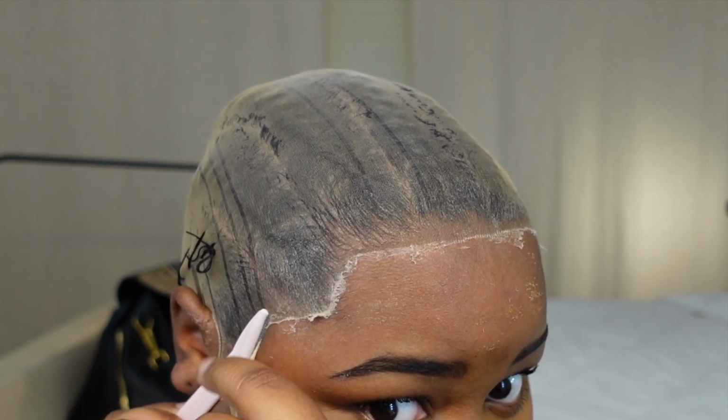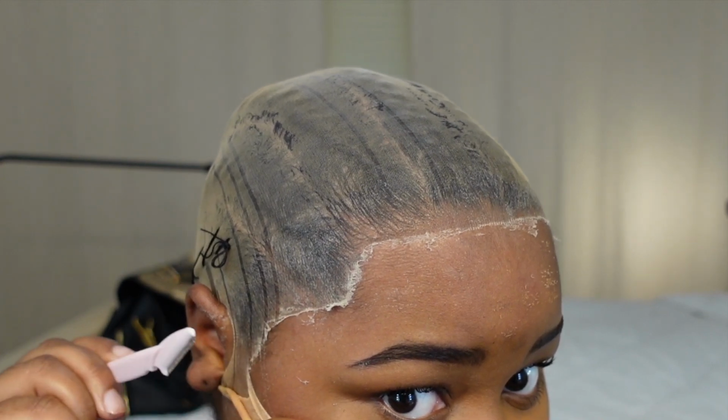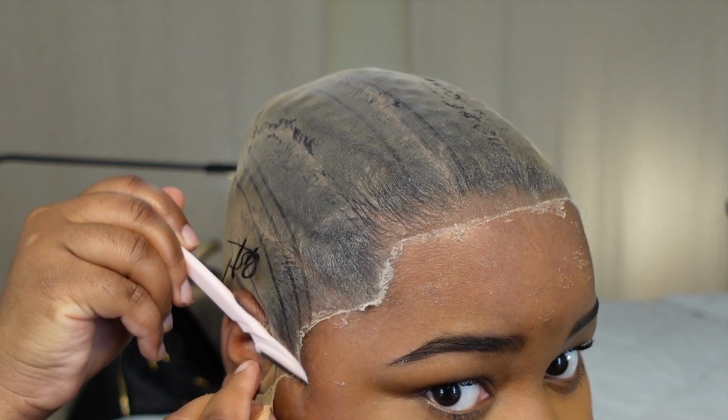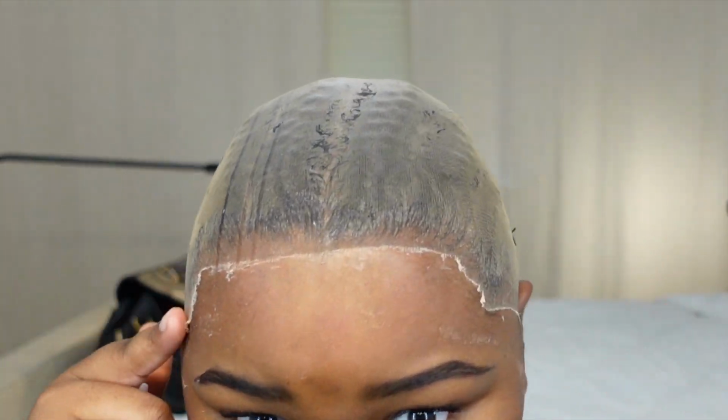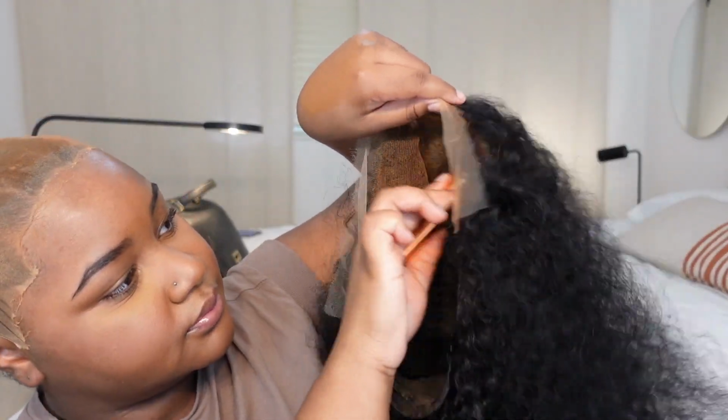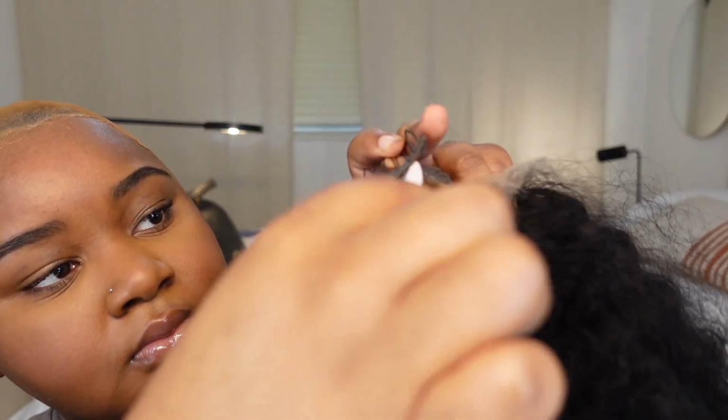And I just want to be able to show you guys, for anyone that has been struggling with this method, because you guys are gonna love it. I'm taking my Maybelline Fit Me foundation to apply that on my cap to get it as close to my skin color, and I'm also applying that foundation on the lace. I personally like to remove those combs that are built in on the wig with the razor to get a flatter install. But now that I walked you guys through the entire prepping stage, I can finally show you guys the install process.